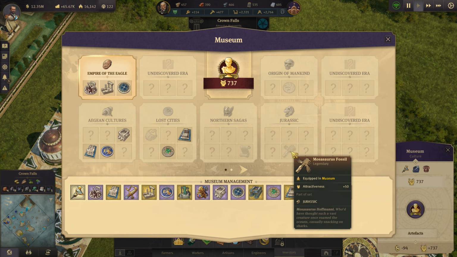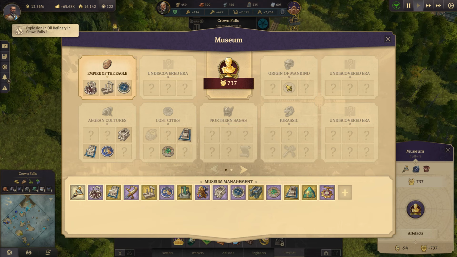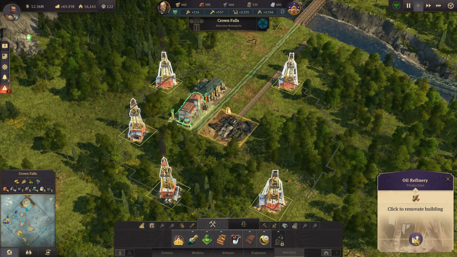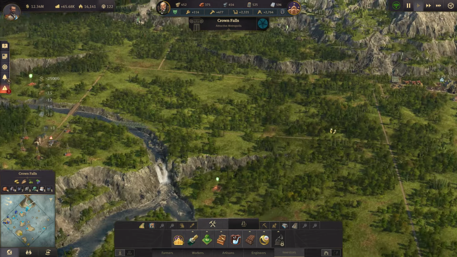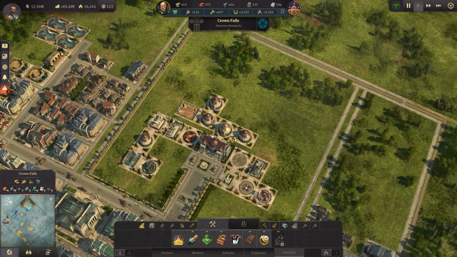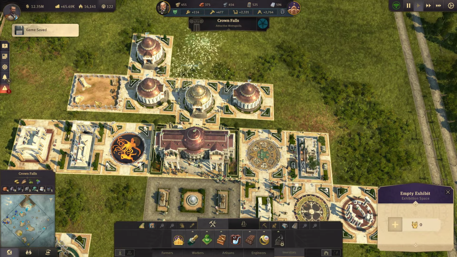We picked up one set part of the Jurassic for a Mosasaurus fossil. A fire broke out. Oh, we have an explosion. Oh, it's the distillery. It's fine. Yeah, I don't have any sort of coverage up there. Game saved. Alright, so anyways.